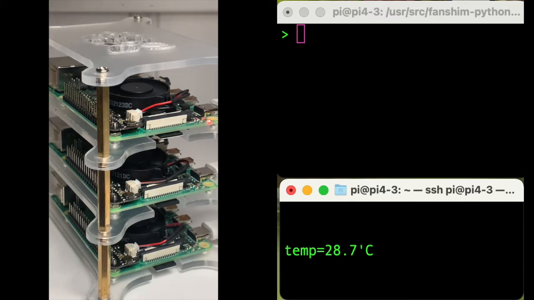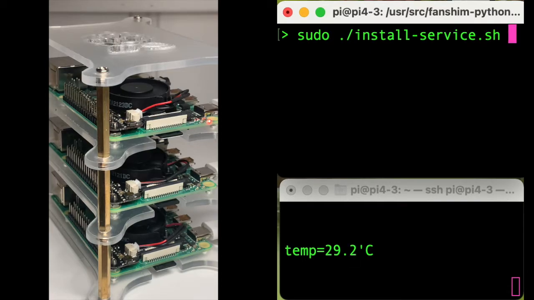Now we can configure the thresholds for when to turn the fan on or off. For this we do need a sudo command, which is going to install a service. It has a few flags.